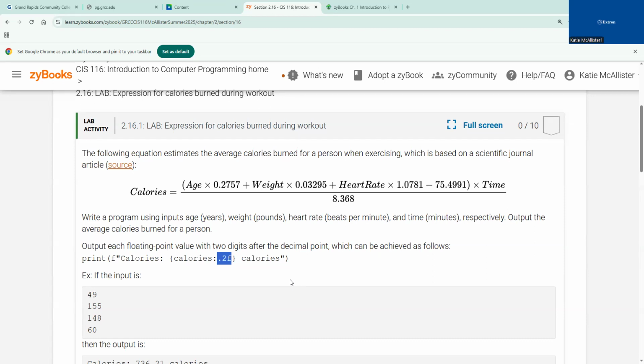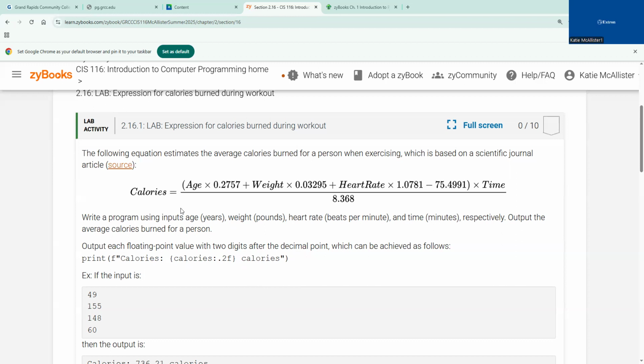Or I'm sorry, 0.12. It'll do 2 to the right of the decimal. If it were a money program, you would say .2f, and it would be 2 decimal places. If you wanted to run out 5 decimal places to the right, you would say .5f, and then your answer could be like 1.12345. So the .2f here is 2 to the right of the decimal. That's what that means. But you can change that: .1f, .5f, whatever f.